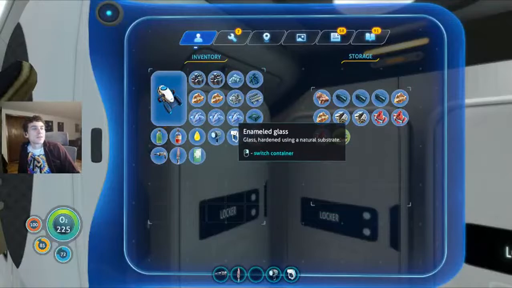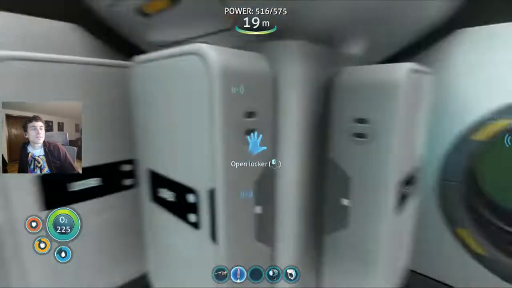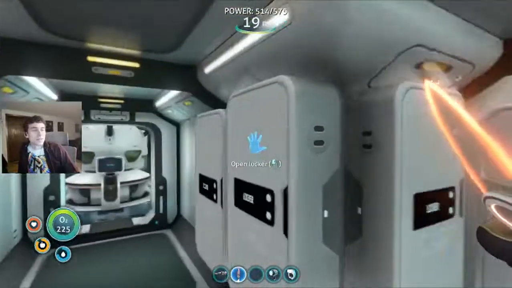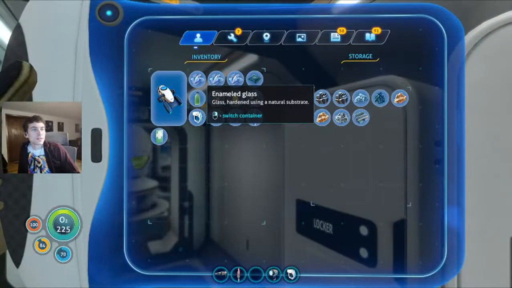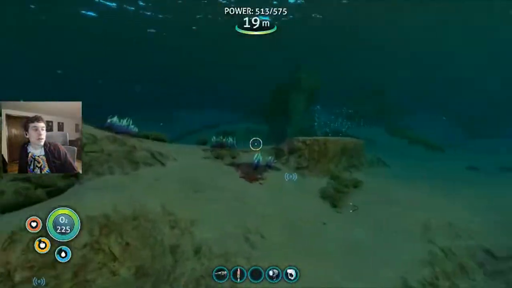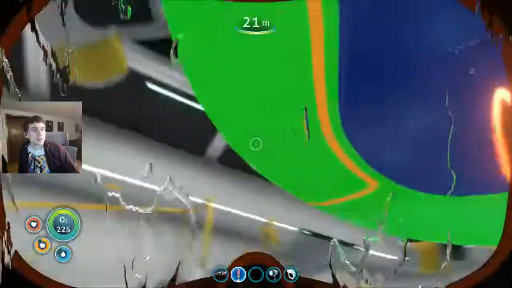Now we do have plenty of gold, but we do need one more silver and a lot of steel too, or titanium. Let's do this. I'm going to open up this thing, and we're going to dump all of the stuff in here that we don't need. That's kind of all the things that we need to make our Cyclops.